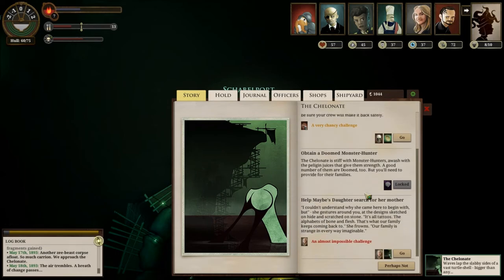We're not shore leaving. Obtain a doomed monster hunter. Okay. I couldn't understand why she came here to begin with, but she gestures around you at the design sketched on hide and scratched on stone. It's all tattoos, the alphabets of bone and flesh. That's what our family keeps coming back to. She frowns. Our family is strange in every way imaginable.